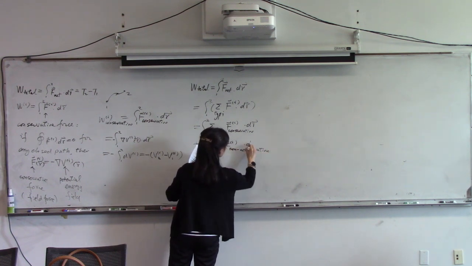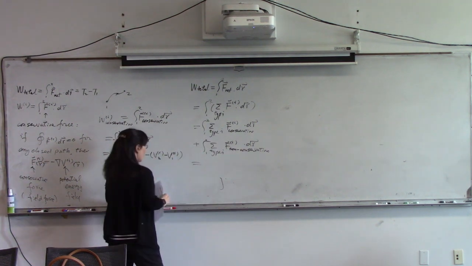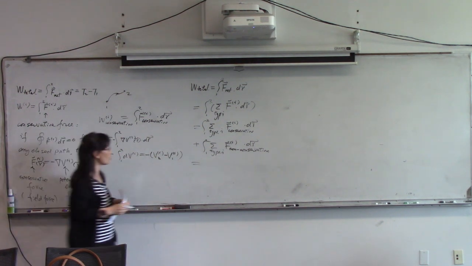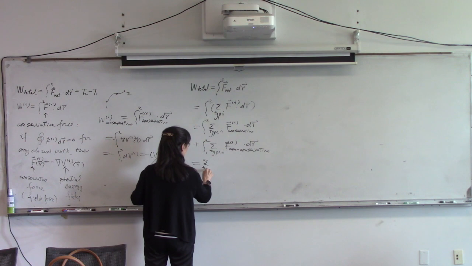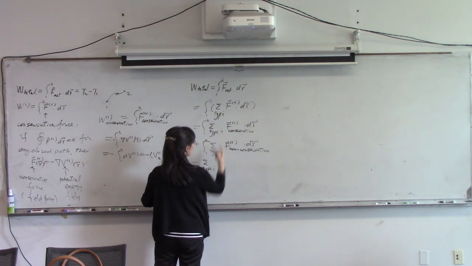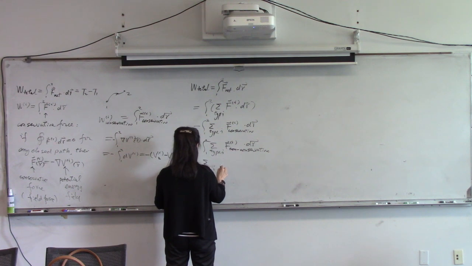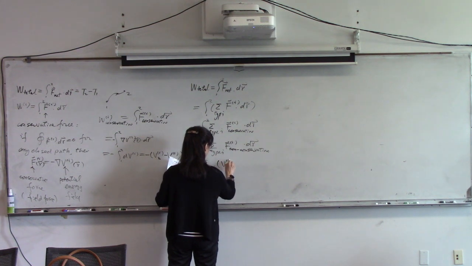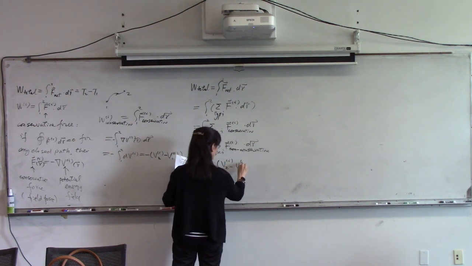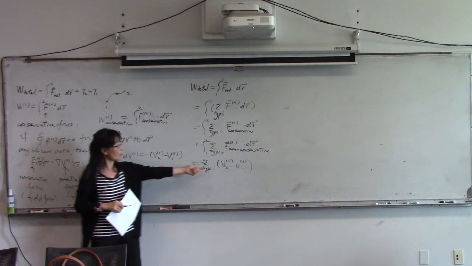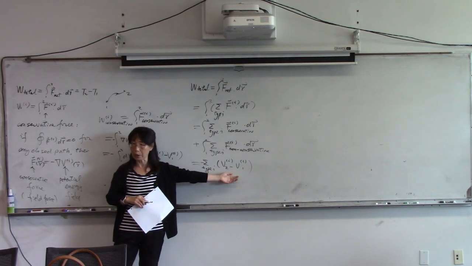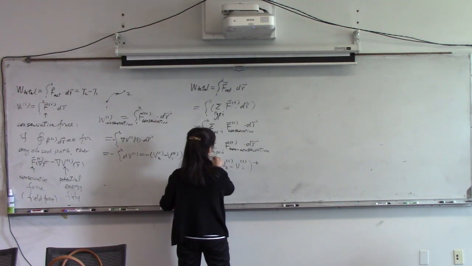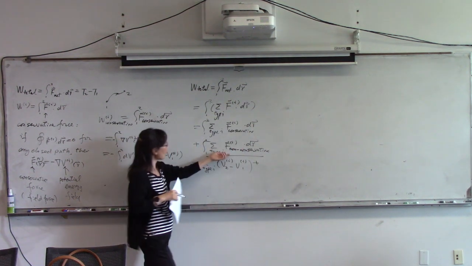Non-conservative. Okay, so the first part we are to obtain is nothing but this change of potential energy. So I'm going to sum all type I for this part, negative Vi2 minus Vi1, right? For each conserved force, we have associated with each potential energy field. Then we are going to sum all type. Then the remaining part, I'm going to say that is all the work done by the non-conserved force.